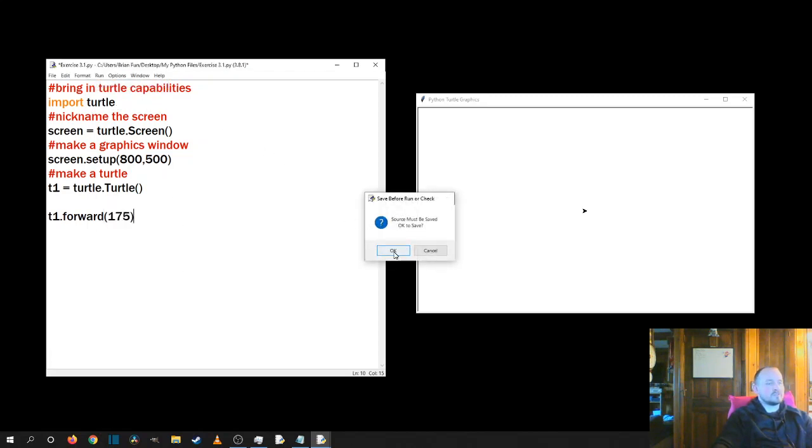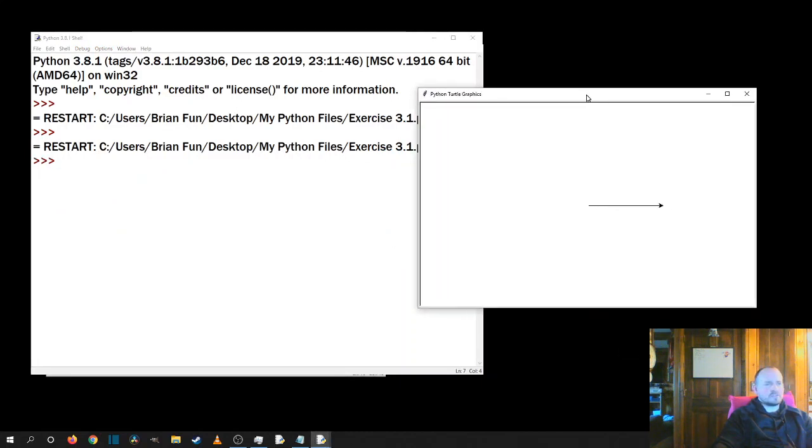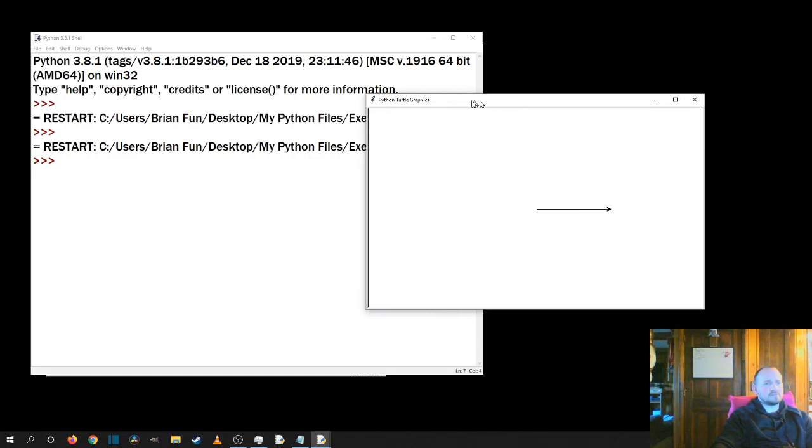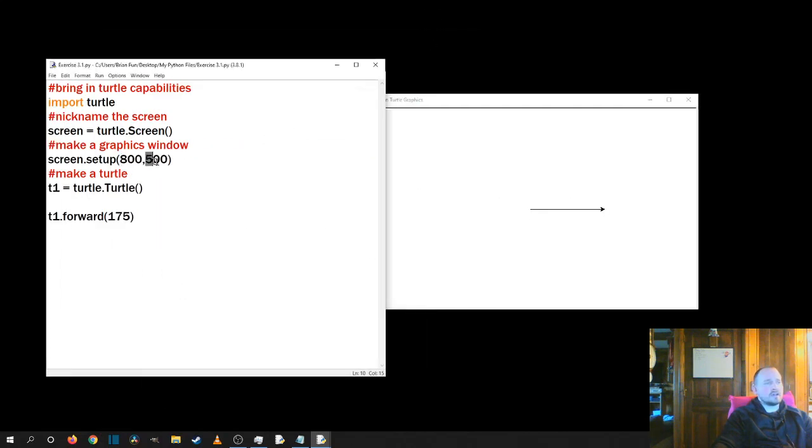Run module. All right. My window keeps appearing on the other side, but you're probably seeing your turtle pop up and move forward on there. So my turtle started always in the middle, and it walked forward 175 steps. Now, if I do some estimates, this is 800 wide. So this is about 400 from the center out to here, and 400 from the center out to here. So if I want 175, it looks like it could go another 175, and then have a little bit more. So you can see that, mathematically thinking, all right, well, I don't want to tell my turtle to go 600 steps forward if my width is only 800 wide, because if I'm starting in the middle, that'll bring me off screen.